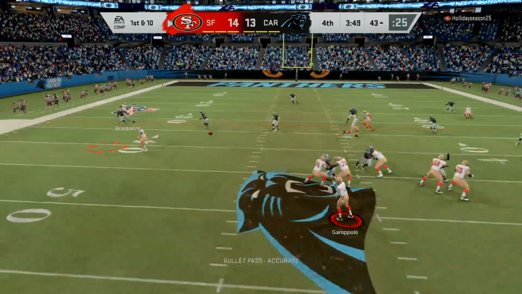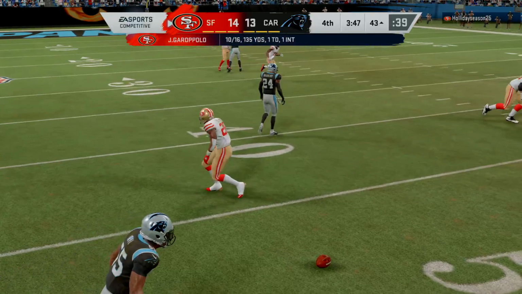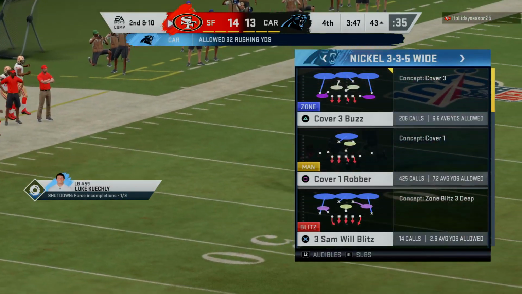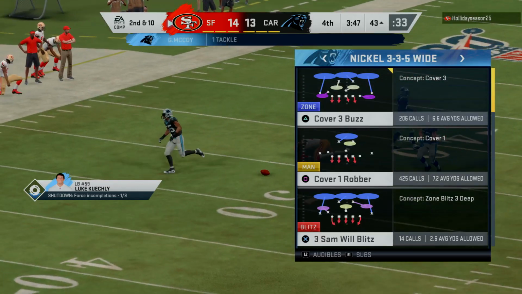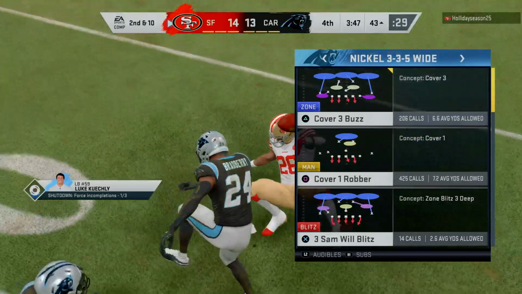On first down, Garoppolo. And this will be incomplete. Physical play on the football there, and it's second down. Didn't have a receiver open downfield, and as it turned out, couldn't even find his outlet man because of the coverage. It was way too tight, unable to find anyone open.